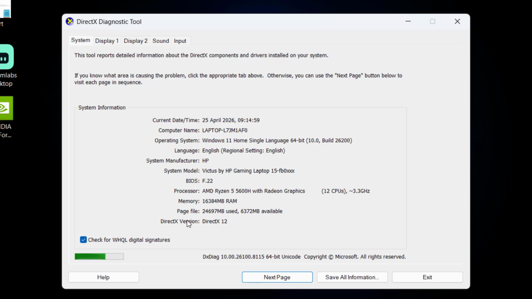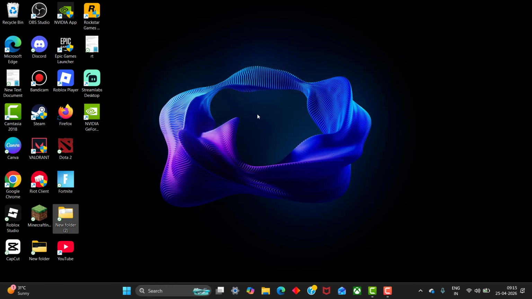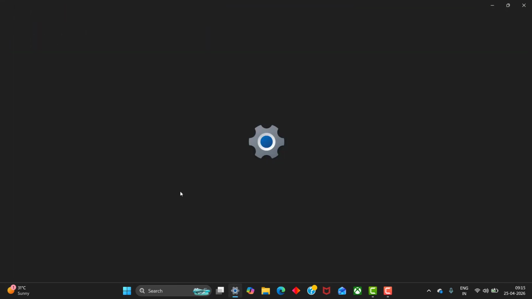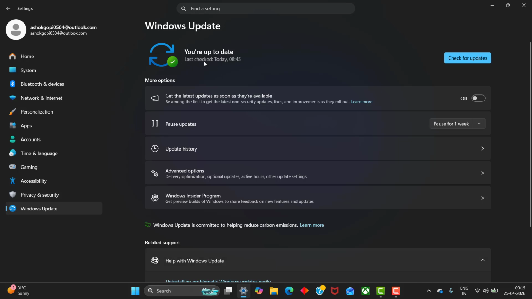So nowadays, Windows update itself is coming, so you need to update the Windows and check if it's working or not. For that I need to go to settings. In this, go to Windows Update, and at the top you can see check for update is there. You need to click check for update and check. Also sometimes installation pending causes issues, so you need to be up to date. If any installation pending is available, you need to clear it.